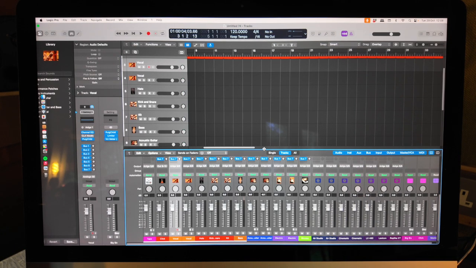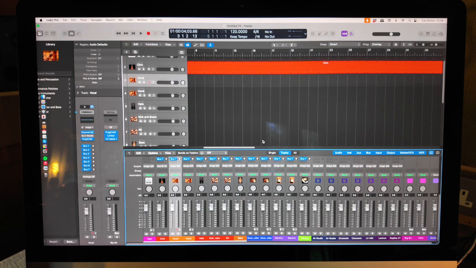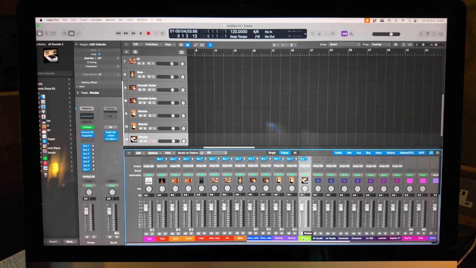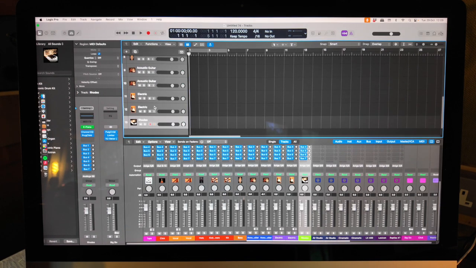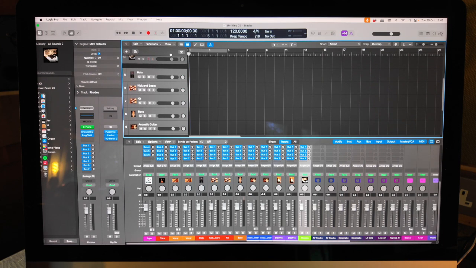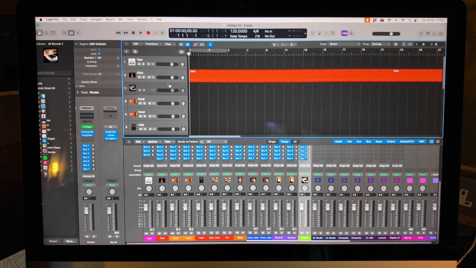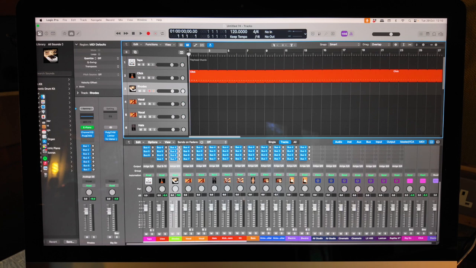The first thing I'll do when the artist comes in is that I'll set up a tempo, which is the click, and then I'll block in all those chords. And all I do is I block the chords on each downbeat of the bar. So then I've got the click set up, and then I can just go through the chords, blocking them in, like so.